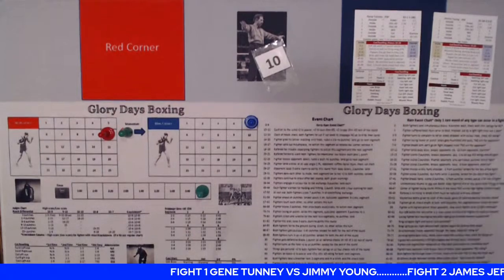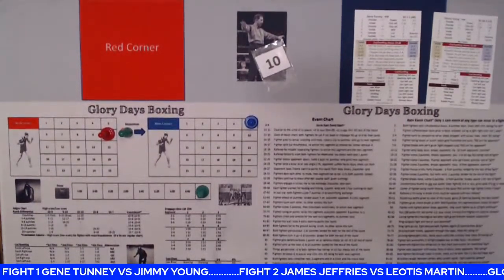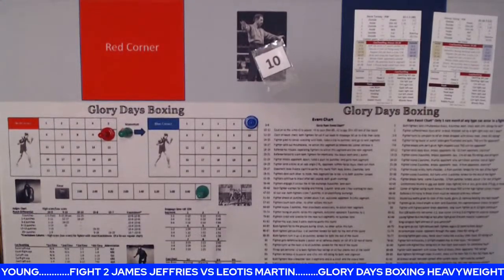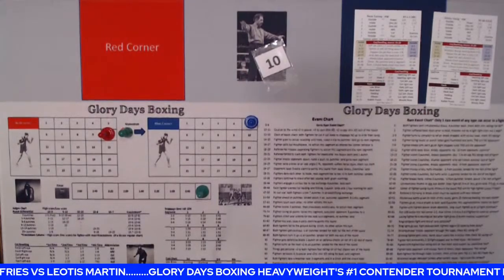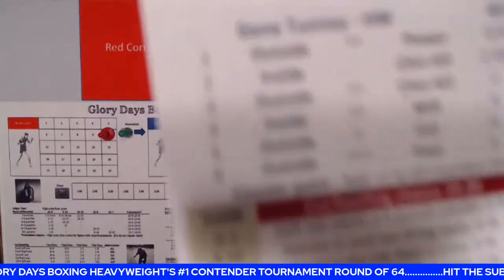All righty, here we go. Judge 1 scores the fight 97-94. Judge 2 scores the fight 97-94. Judge 3 scores the fight 98-92. Your winner by unanimous decision, Gene Tunney.